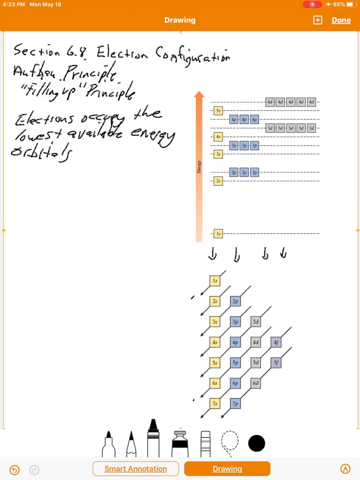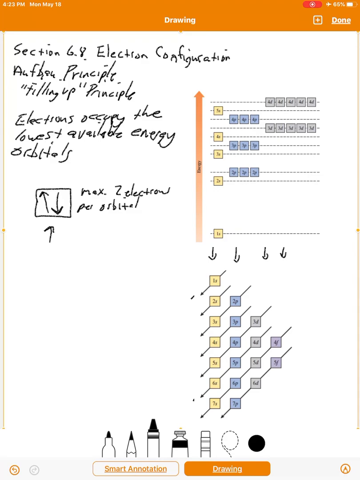Okay? Now, because an orbital can have 1 electron spin up and 1 electron spin down, that puts a maximum of 2 electrons per 1 orbital. Now that's actually going back to the Pauli exclusion principle, because the Pauli exclusion principle says no 2 electrons can have the same 4 quantum numbers simultaneously in the same atom.